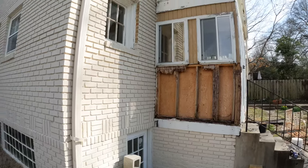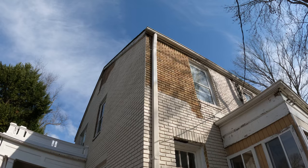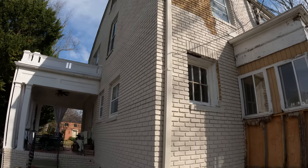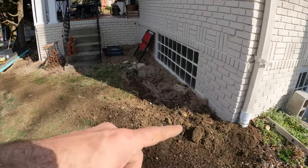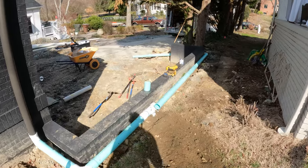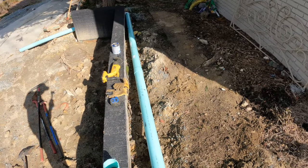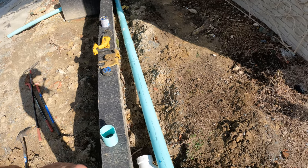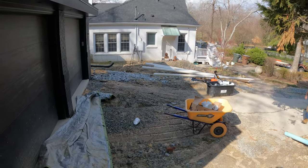Okay, we got this neighbor's gutter caught, and that gutter's in pretty poor condition, so it really needs to be attached back up in there, but we got it kind of wedged and hopefully holding. So that water is now out of the equation. We've got this schedule 30 here, and I want to replace this part with schedule 40, but we may not have enough pipe today, so if we don't have enough pipe, we'll just hook this back up. But for now, we're going to move on to the other side of the building.